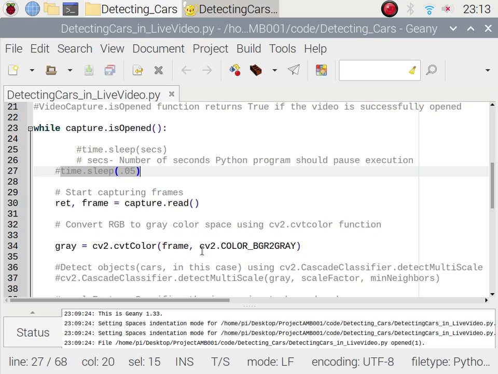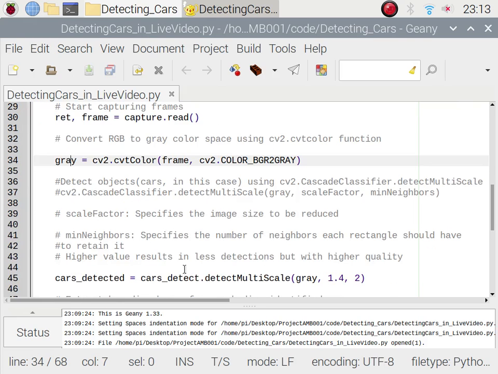It has two arguments. First the input image variable, and then cv2.COLOR_BGR2GRAY. This code asks the function to convert to this particular color space, that is gray, and we are storing that in the gray variable.